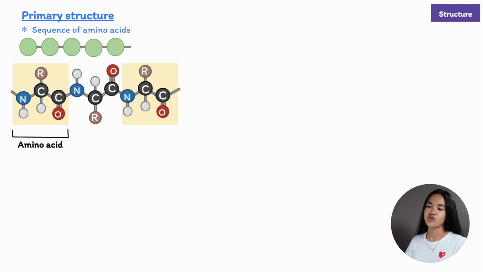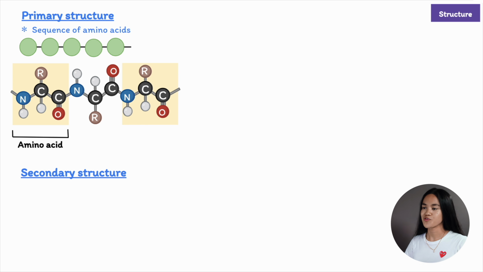For example, one molecule of human insulin should have the same amino acid sequence as every other molecule of human insulin. The primary structure then determines the secondary structure, which involves alpha helices and beta pleated sheets, as well as the tertiary structure. And this is due to the backbone and the R groups, or side chains of amino acids along the polypeptide. So from primary structure, the next level is the secondary structure. The secondary structure involves coiled or folded patterns in the polypeptide chains known as alpha helices and beta pleated sheets.